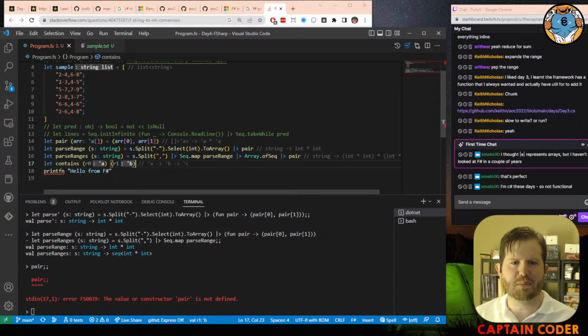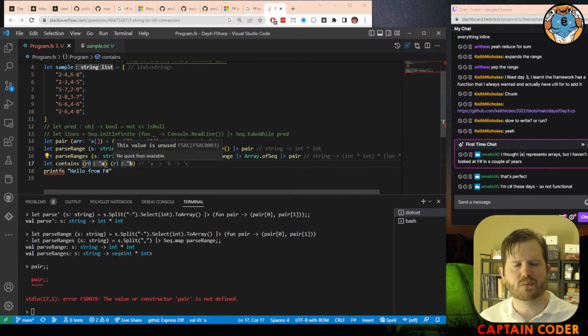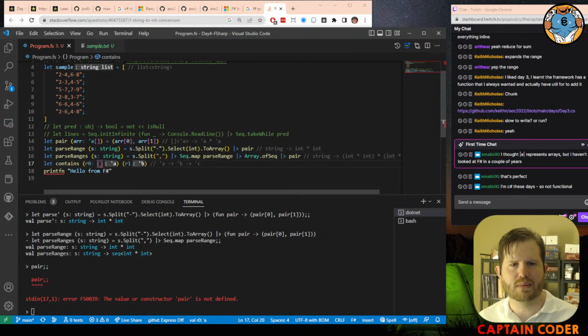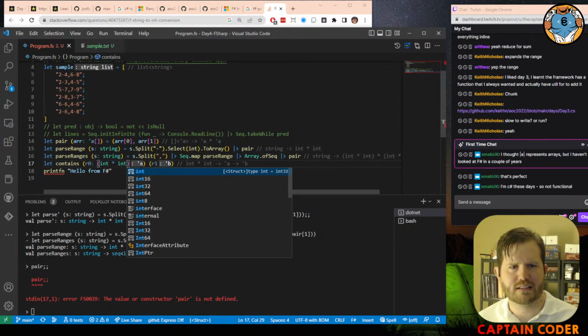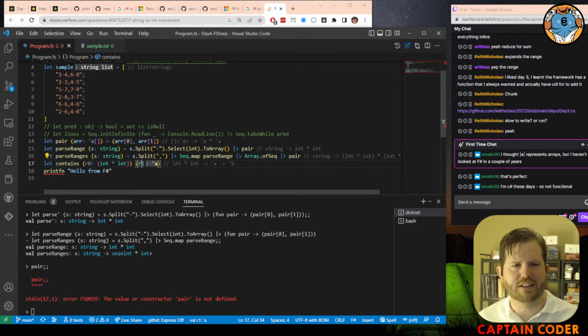So this is a predicate that takes in a range 0, which happens to be an int, and this one happens to be an int. One thing that I don't like about F sharp is having to do my types this way, inline types.